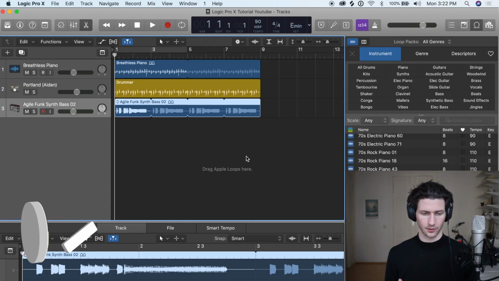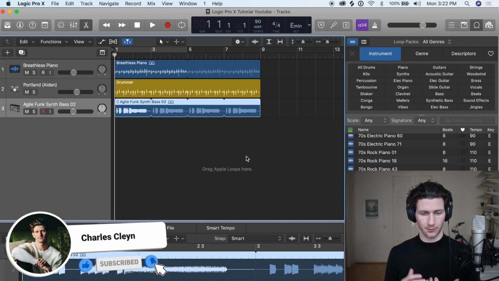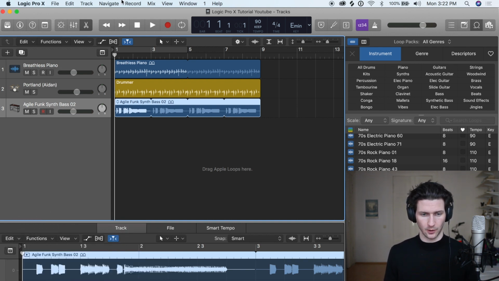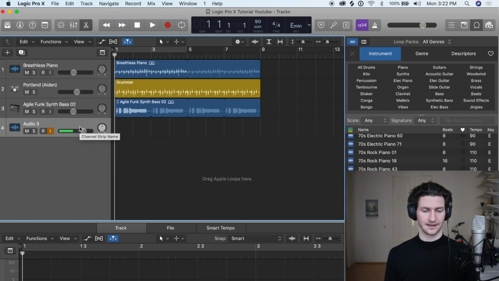Now we want to start recording audio, whether it's an acoustic guitar or vocals. And so how we want to get that track is we want to go up to the top here where it says track and new tracks. We can either click new tracks, or we can simply, you see below here, it says new audio track. And because we actually know we want an audio track, we can click audio track. And that's made a new audio track called audio 3 for us.